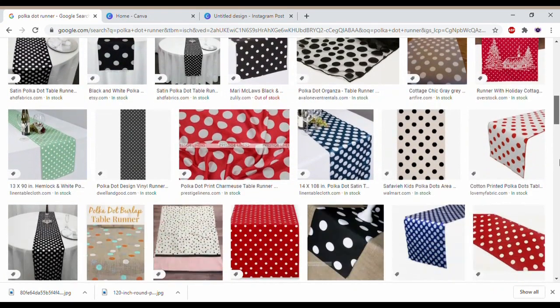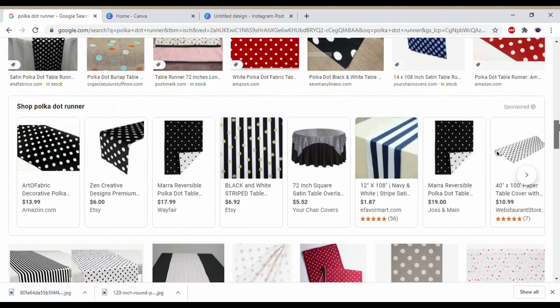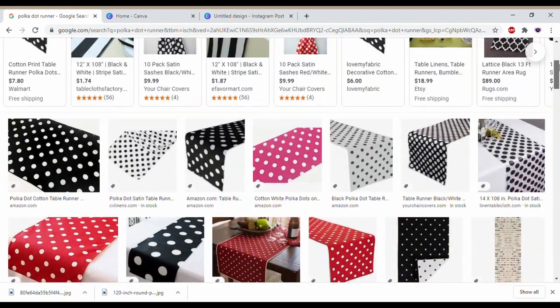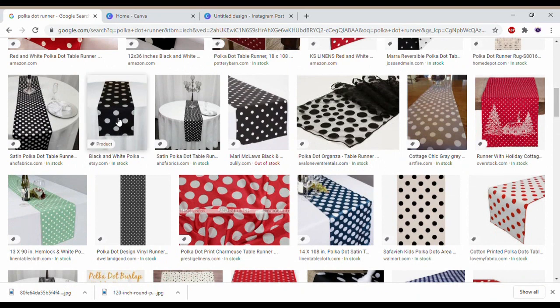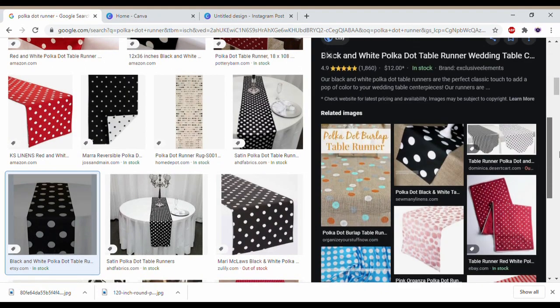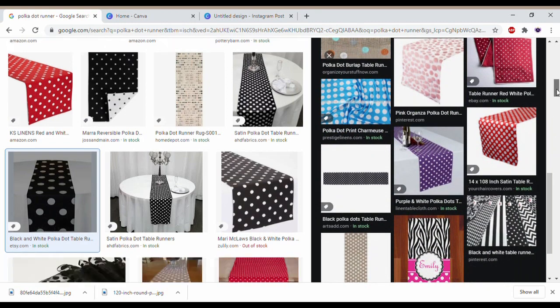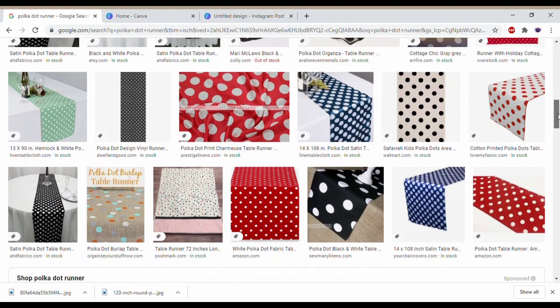So now we're just looking for runners for our Minnie Mouse table. And for runners, I always try to find front facing runners, kind of like this, except you don't want the logo on it or the watermark. And you guys will see why once we start setting up the table. But usually I don't do the ones that are facing sideways.